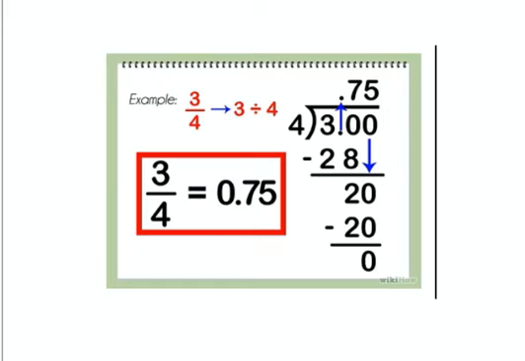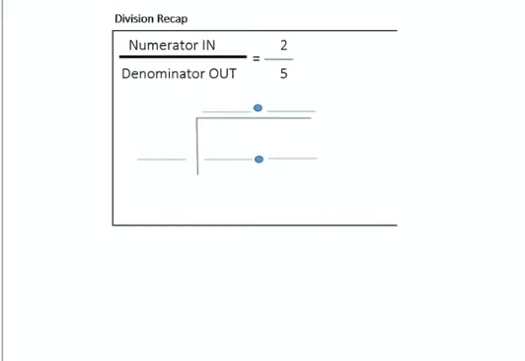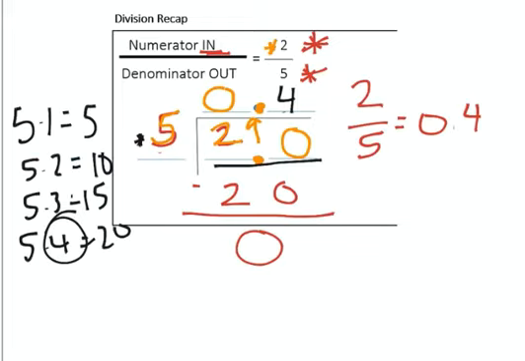So we will start with 2/5. So 2/5 is my fraction. I want to figure out what 2/5 is as a decimal. When I do that, I'm going to remember that my numerator, which is the top number on the fraction, goes inside the house. That's why we say numerator in. And the denominator, which is the bottom number, the 5, is going to go outside of the house. So here's my little division house. And 2 is going to go inside the house, and 5 is going to go outside of the house.